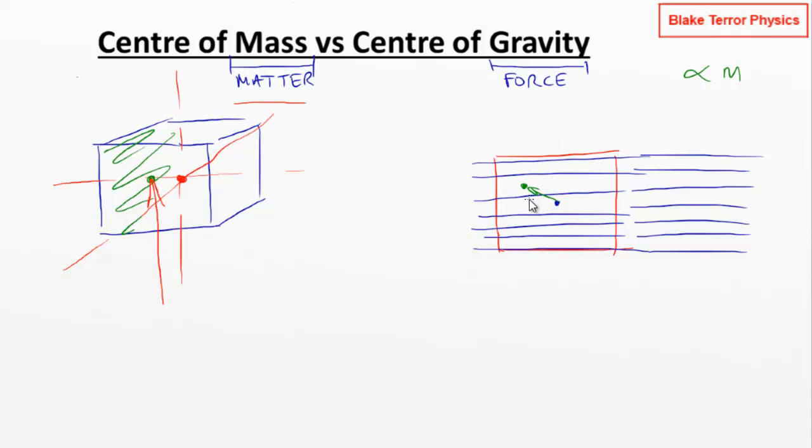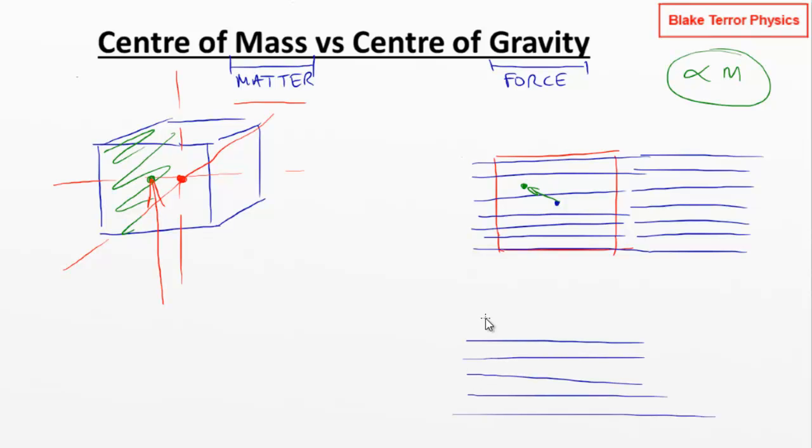So while we've got a uniform gravitational field, center of mass and center of gravity are going to coincide with each other because of this proportionality between the force and the mass. The difference comes in when we start getting a non-uniform field. So say, we spend a lot of time looking at force due to gravity on the Earth, because of course that's the one that we're experiencing all the time. And we approximate the Earth's gravitational field, at least in an everyday setting, to being uniform, because we're not getting that far away from the surface of the Earth compared to the radius of the Earth, which is considerable.